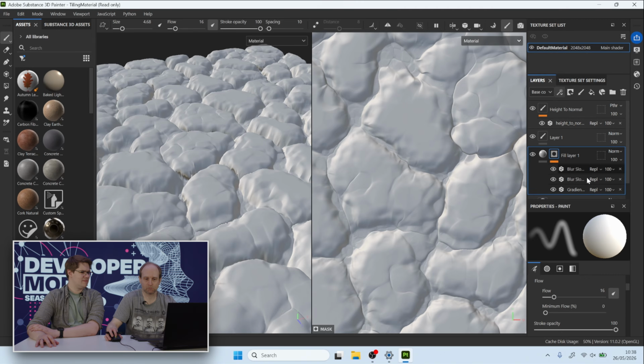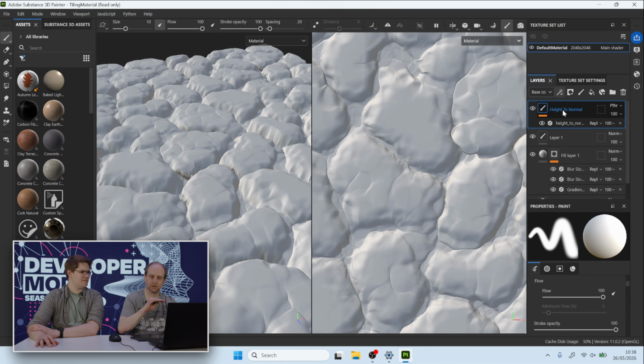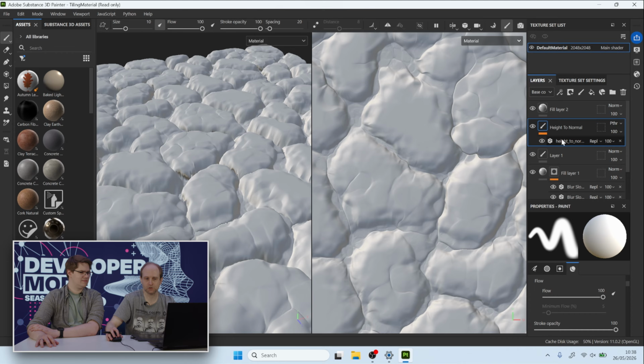So progressing from that, what I wanted to do was very quickly throw some stuff in. So it becomes easier to see what's happening when you start to put in something like the ambient occlusion. So we get some shading across the surface and what would be the edge wear. So curvature for that. So if I just add in a fill, we've already got the height, which is pretty cool. We could maybe yoink that normal as well.